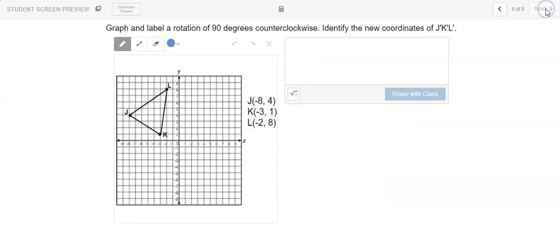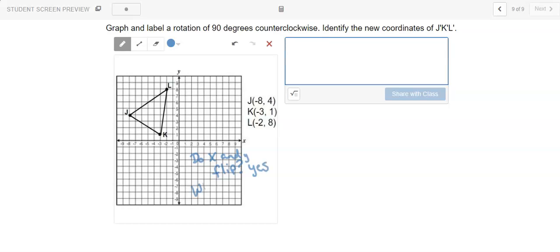All right. And here is our last question. So remember, there's a couple things that you kind of have to ask yourself here. First thing is whether the x and y values will flip. So I'm just going to make some notes here. So remember, we have to ask ourselves if the x and y's will flip. Since I'm going 90 degrees, the answer to that will be yes, they are going to flip.